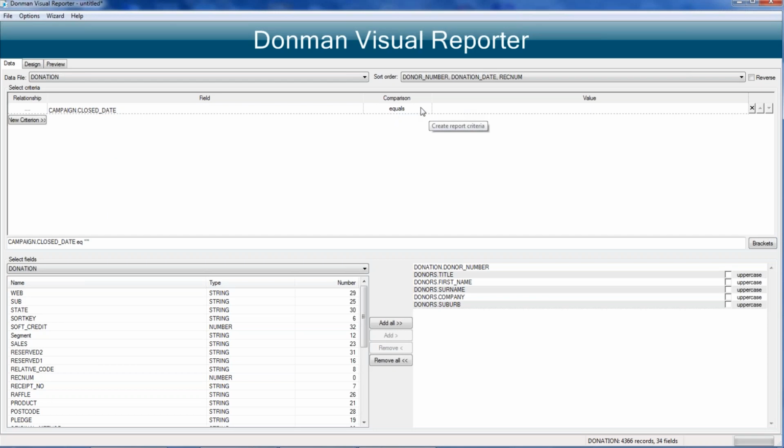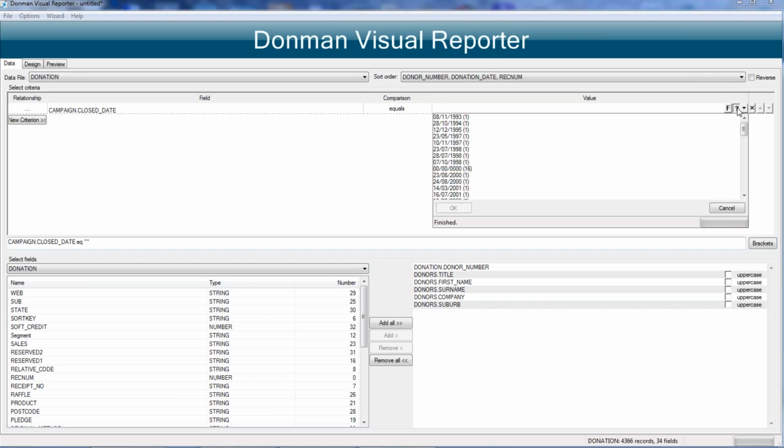If you're not quite sure of values in a field, when you go to your comparison here, so it's basically equals, not equal, less than or equal, etc. If I click in the value box, and because in this case it's got a date, I've also got the F button for the functions for dates, but then there's also a question mark. If I click on the question mark, it will give me an idea of how many different dates I've got in my campaigns and how many records I've got of those. So the same for donors, for codes or anything like that.